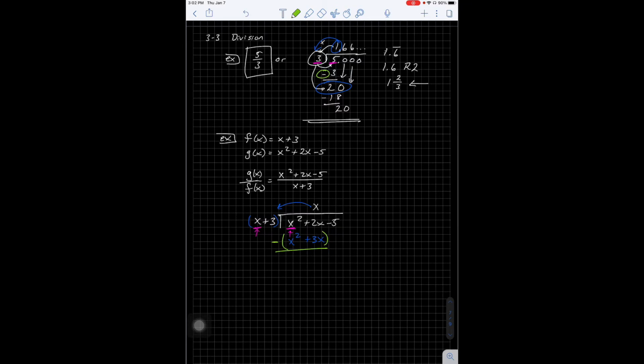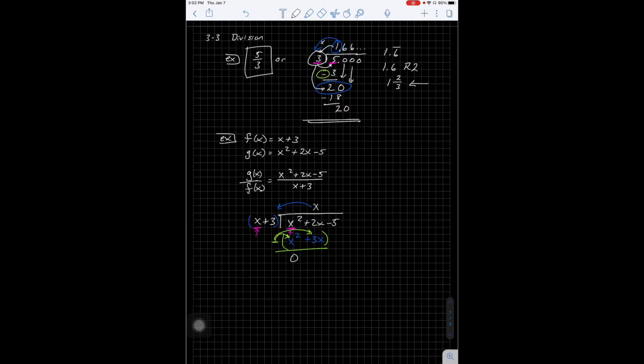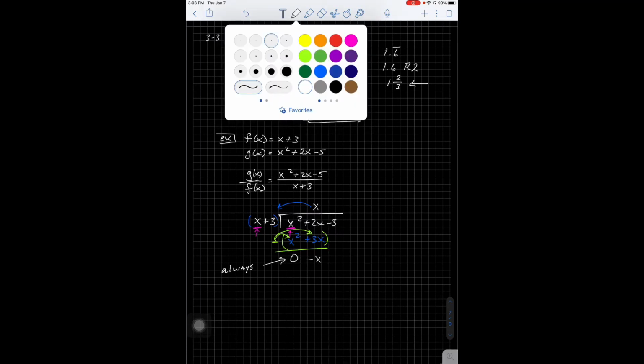So again, we have distribution. That minus sign actually makes the x squared minus, and changes the sign on the 3x. So we get x squared minus x squared is 0. Now, if you don't get 0 here, you did something wrong. This will always be 0. The second term, however, will not necessarily be 0. Here I get 2x minus 3x is a negative 1x. Okay, and then just like up top, let's get another color here.